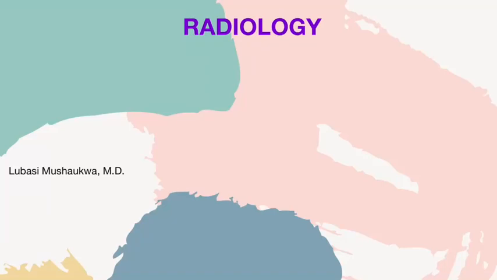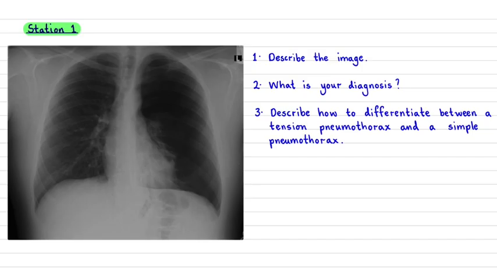I'm Luvasi, and in this video we're going to review key imaging concepts using a question and answer format with picture OSCE style questions. So let's get started. Station 1, we've got these questions. Describe the image. What is your diagnosis? Describe how to differentiate between a tension pneumothorax and a simple pneumothorax.